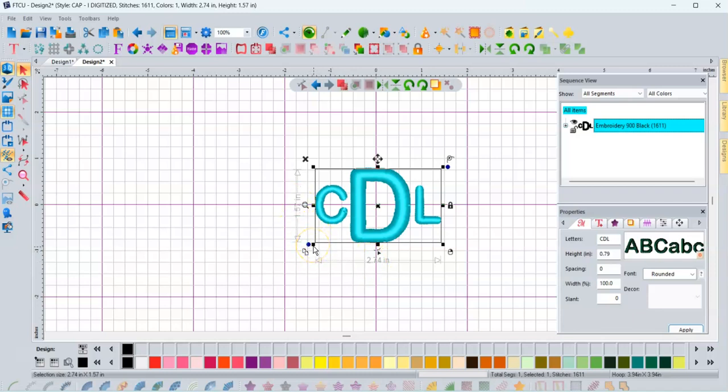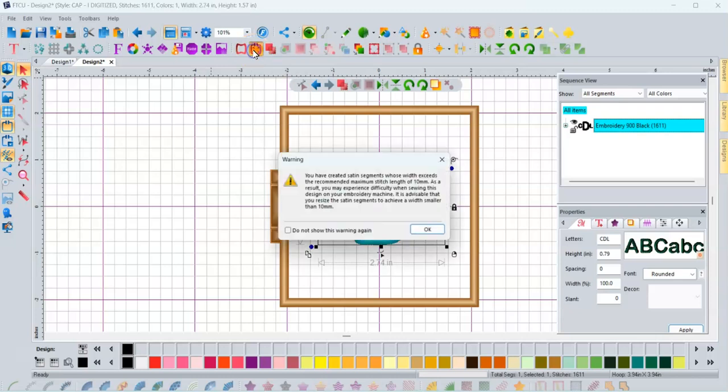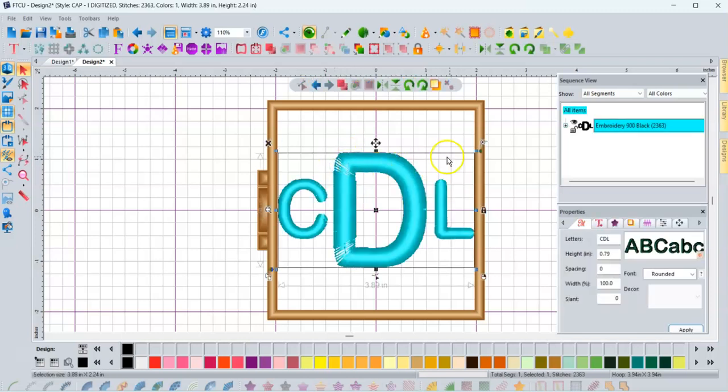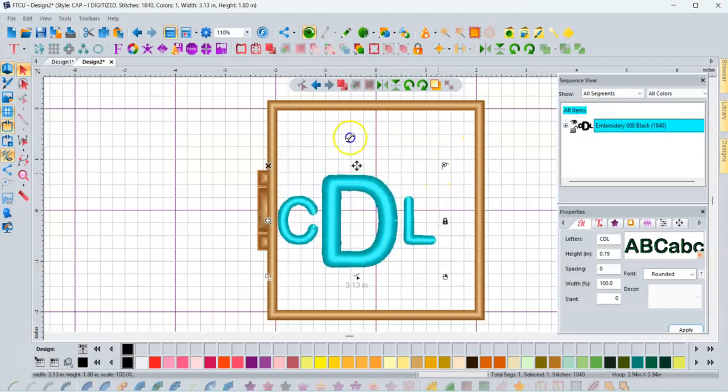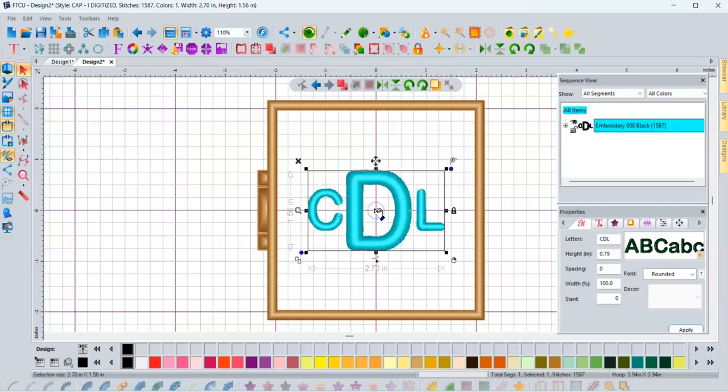Or another way we can do this is pick our hoop. Let's come over to the left and we're going to hit the first one, automatically put the hoop there. Now here's the really awesome part. Come up to this third ribbon up here and go over to the hoop right here and have it automatically fit. But it's warning us that it's not going to stitch correctly that big, okay? So let's just come back and bring it back down a little bit. It's going to keep going. And yes, I do keep that on because I want to know. I want the software to tell me. So we're just going to recenter it.